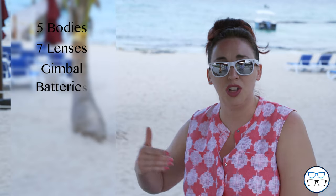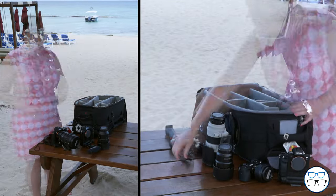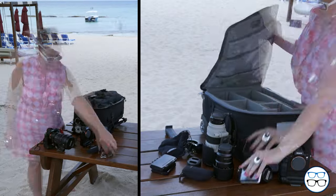Whenever we are shooting a normal wedding back home, we can fit five bodies, seven lenses, our gimbal, all of our batteries, all of our recorders, and a couple light panels in here — we can work out of just this alone on a wedding day. We didn't want to carry all of that in one bag to Mexico just for safety reasons. We wanted to split it all up so that if something crazy happened, we would still have the contents of one of them and could potentially shoot a whole wedding. So just always be smart, be aware of your surroundings, and be vigilant whenever you're traveling to any destination.